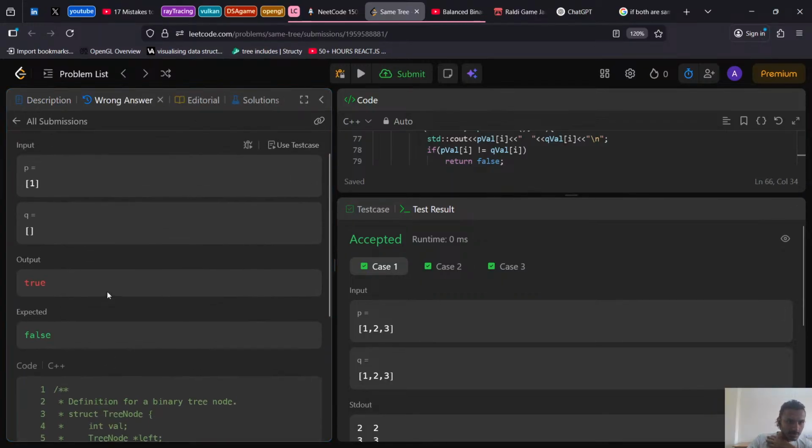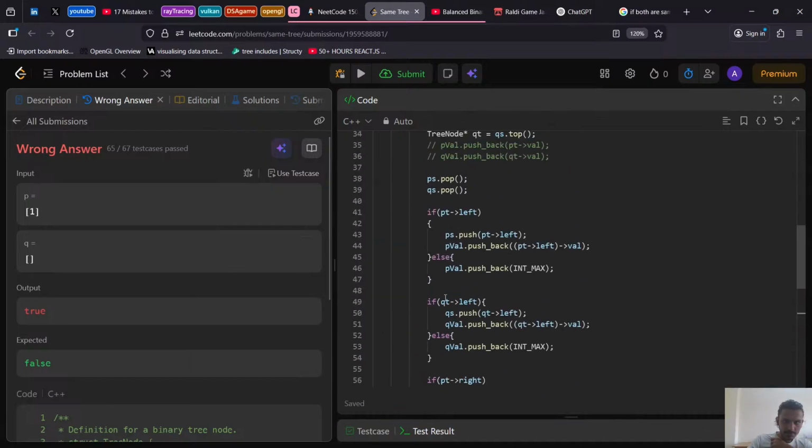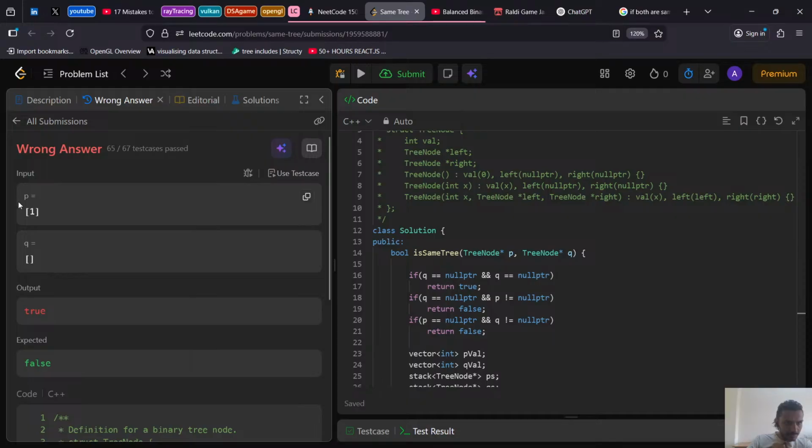We're getting an error. One is empty, another is not empty. If P is not a null pointer but Q is a null pointer, it should return false.